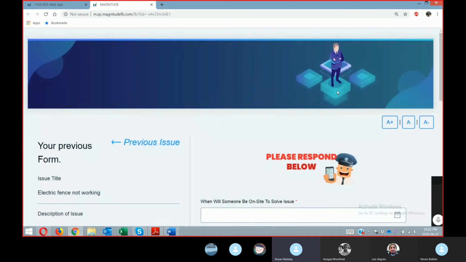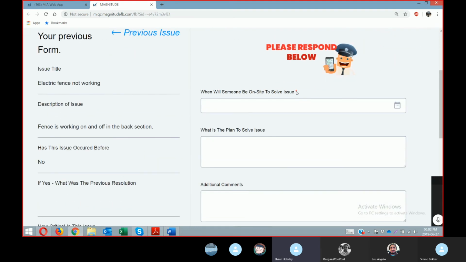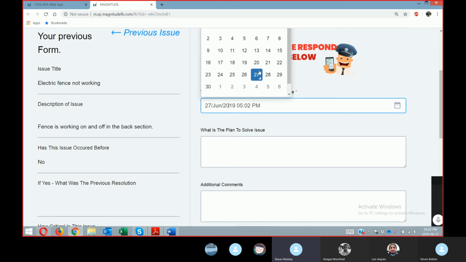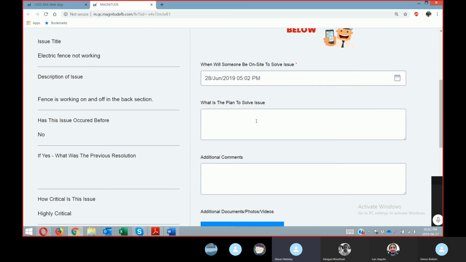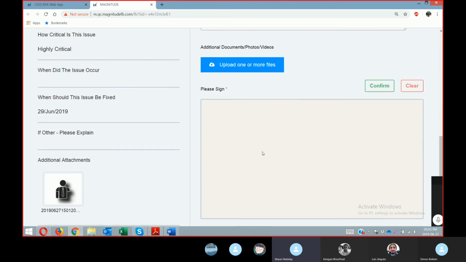And what happens here is that Mohammed, in this case, instead of telling them once the issue is fixed, tells them when he can come and repair the issue. So when will somebody be on site? And again, you see it's just a field on how we're asking it and how you would like them to answer it. So I will be on site tomorrow, which is then perfect for them. Time to solve, new fence, and I'm going to sign.